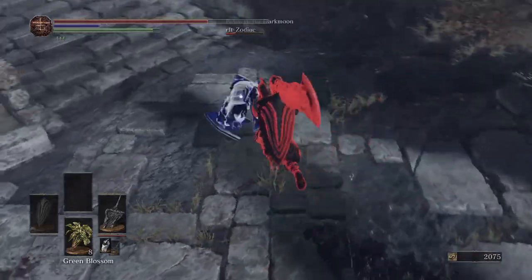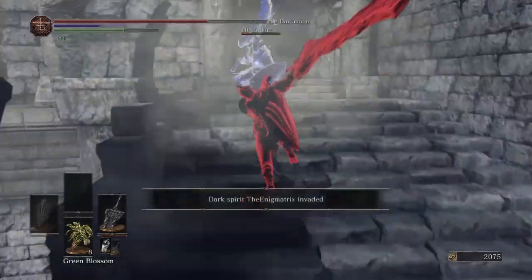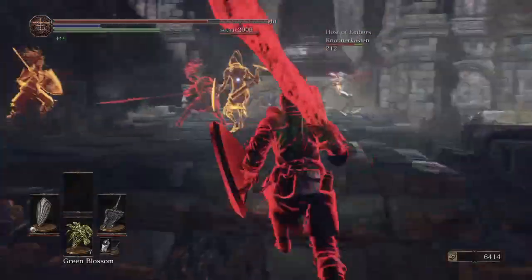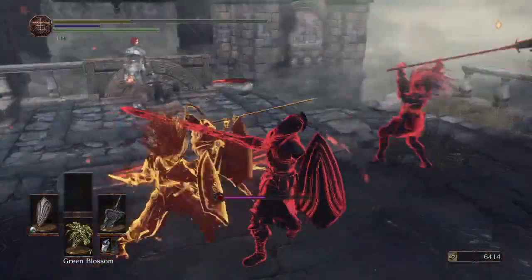Another thing is the Ring of Favor. I use it everywhere. Ring of Favor +2. Of course, there's +1 and there's a normal version. The difference between the normal version and +2 is just not that worth it. So just use that, because why not have more stamina, HP, and equip load? It's just great. Another thing is the Chloranthe Ring.